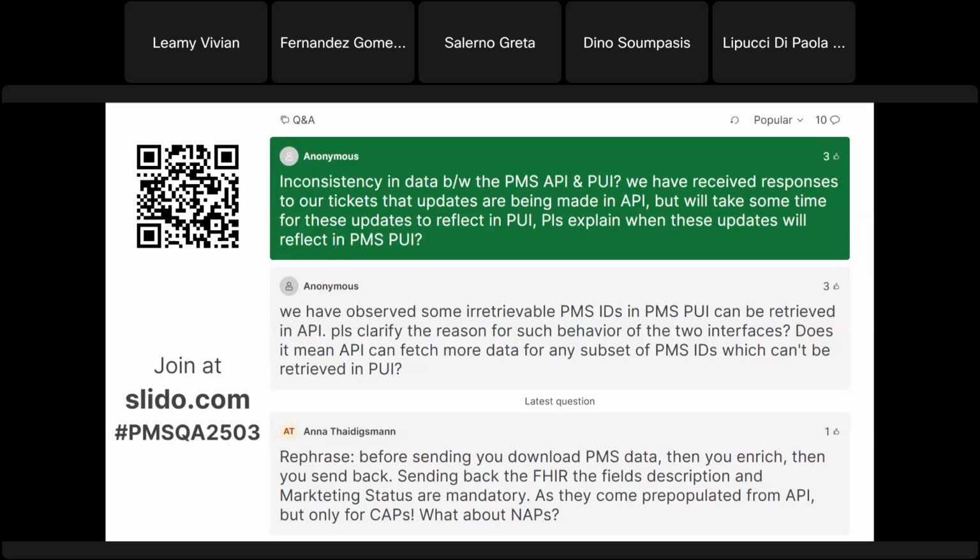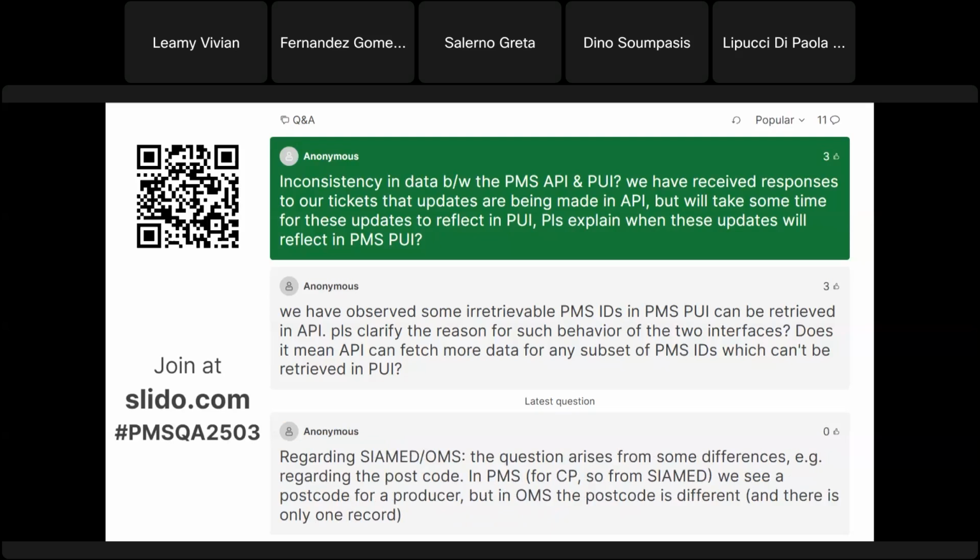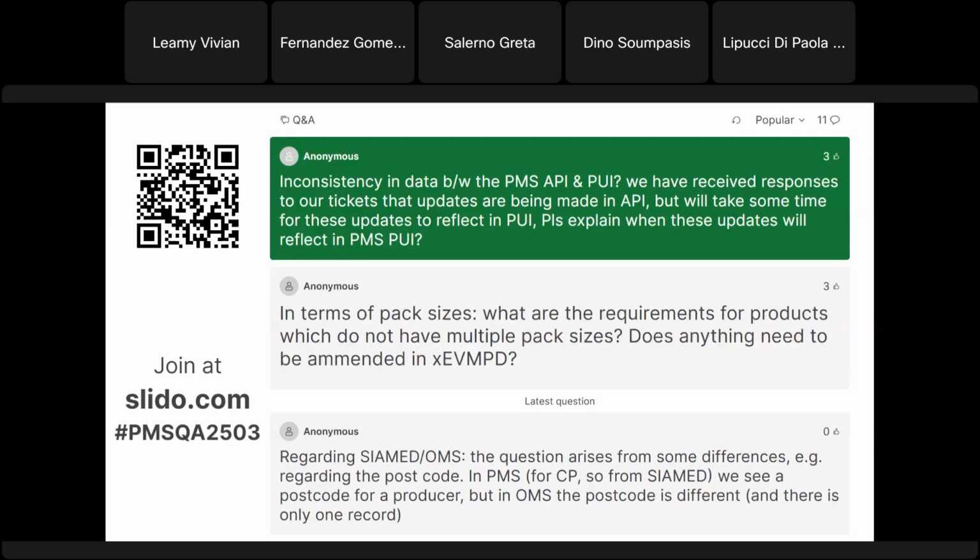It just takes time. Once you've made a change and it's in the API, or the people from ServiceNow tell you, yeah, this is in the API, if the next day you don't see this change, you should reply, yeah, I cannot see the change, so we can investigate what the issue is. But again, changes made in the API should take a couple of hours, maybe a bit more if the queue is very long, but shouldn't take more than a day to be reflected.